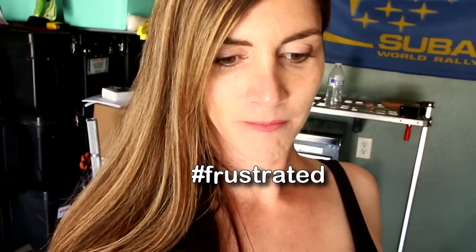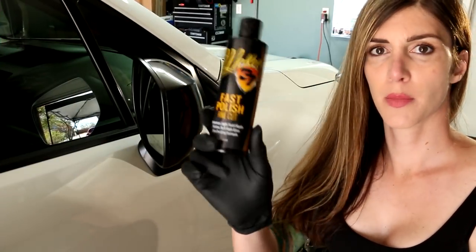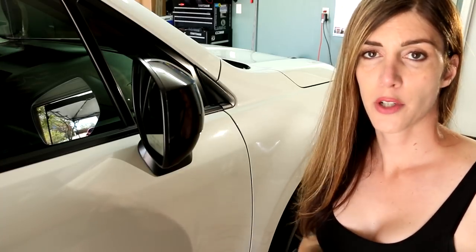So my Subaru is actually a bad example. I was trying to be professional, using the scan grip light to show you the swirls in my paint, and then I get the light in the paint and there's basically no swirls on this thing. So I'm just gonna go over the whole car with a light cleaner wax with a light cut and it'll be ready for sealant. Since the car is not really that swirled, I'm going to try out this McKees 37 fast polish fine cut. It's designed for minimal swirls and very light scratches. I've never tried it before.